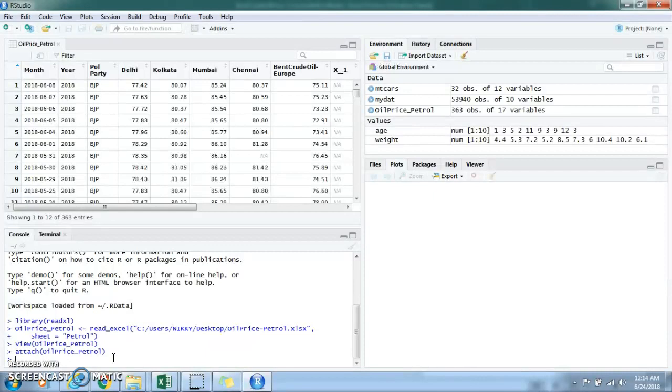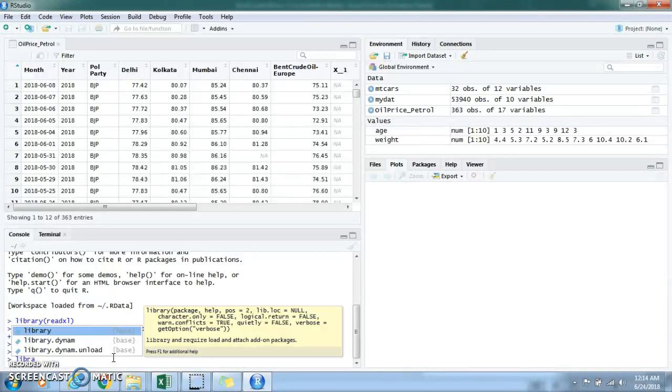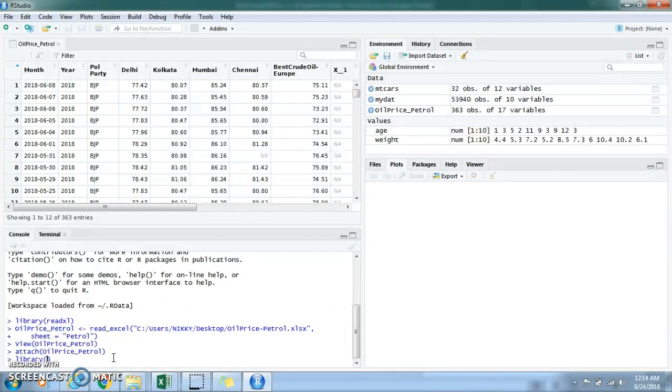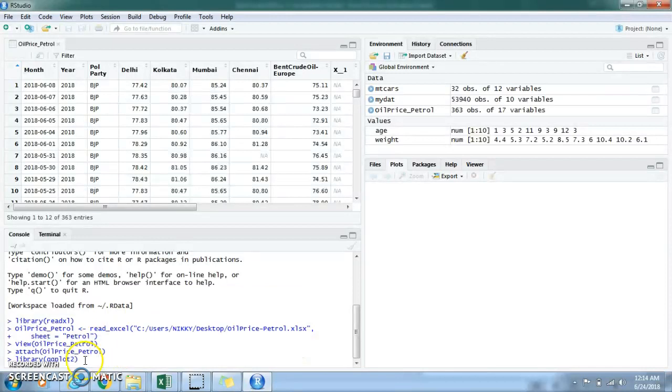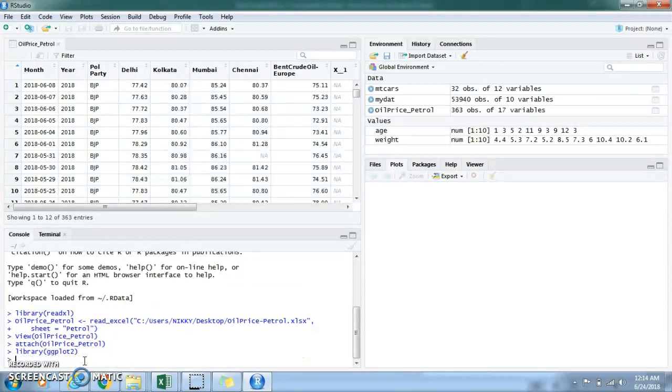Now I'm gonna call library ggplot2 so that I can make the scatter plot. I'm gonna hit enter.